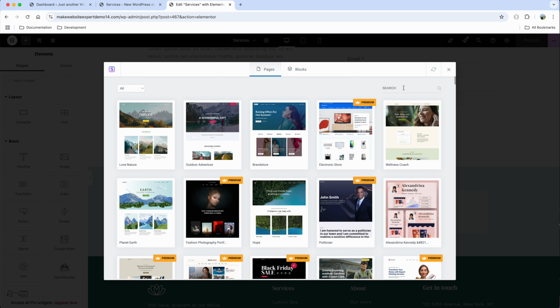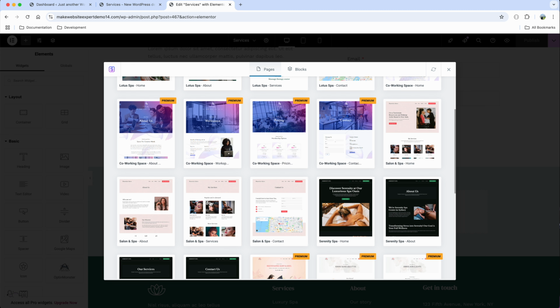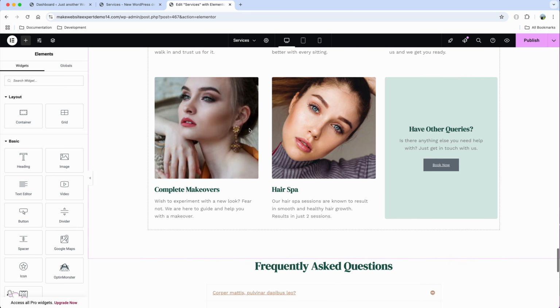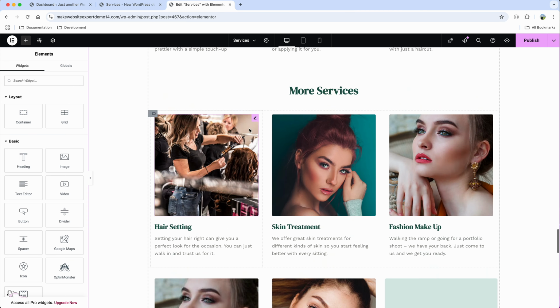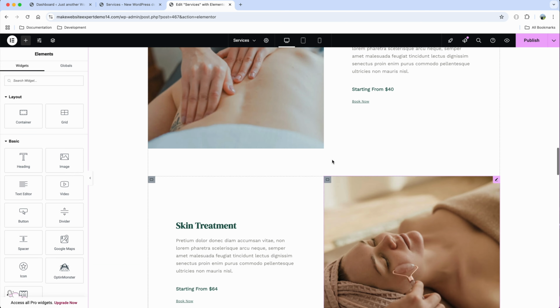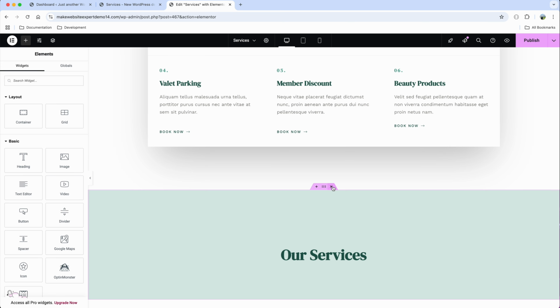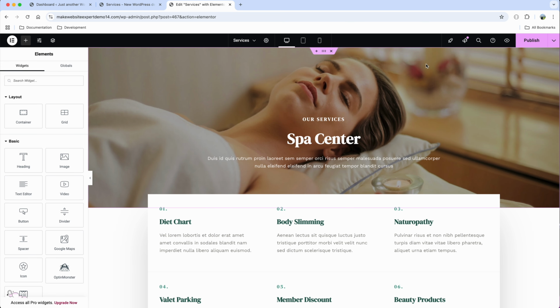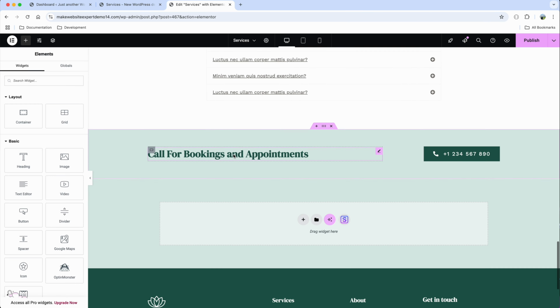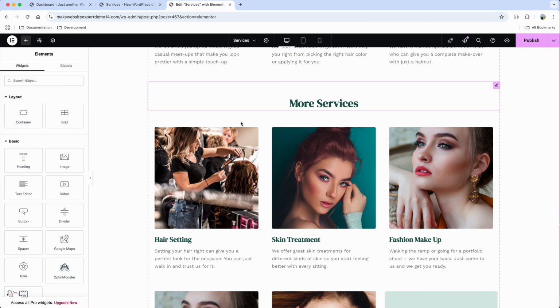In the search box, top right, let's search for spa. Scroll down, select this option, spa services. Click on import template. And now we have a complete pre-designed page. We can delete the old ones. Just select delete, go to each container. You can delete, for example, this. And we have something from the old services page and something from the new one. If you want to, you can also start customizing it the way you want. This is a quick way to give your site a fresh look without the extra work.